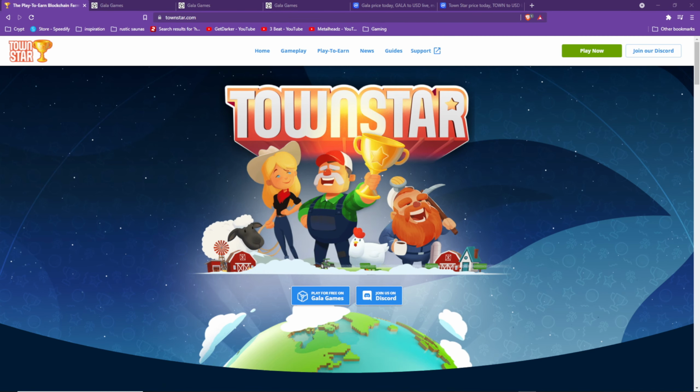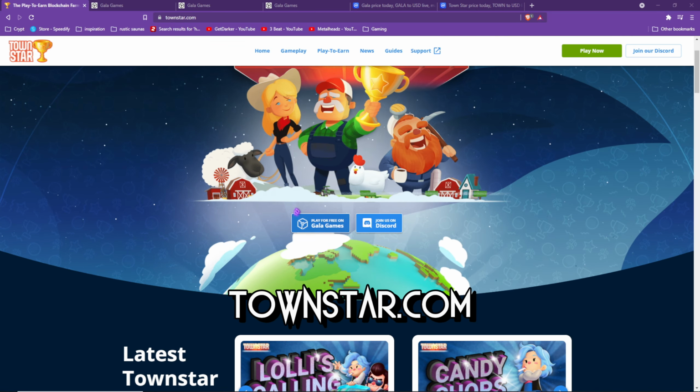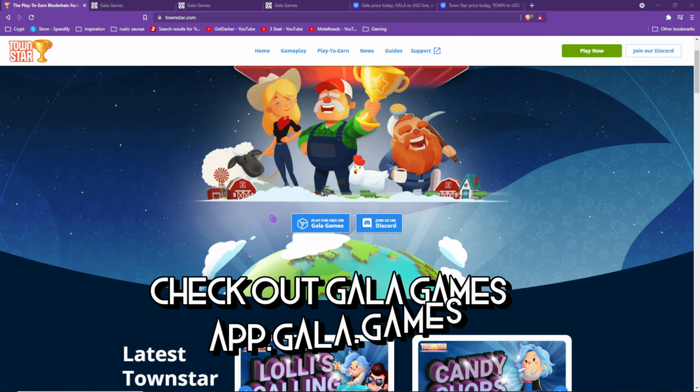So to get started in TownStar, go ahead and head over to townstar.com. It's going to bring you to this page here. Now this is based on Gala Games. Gala Games is a pretty cool launcher similar to Steam. There's not a whole bunch of games on there yet, obviously, because the crypto gaming industry is really in its infancy at this point. But anyways, so you can play for free here.